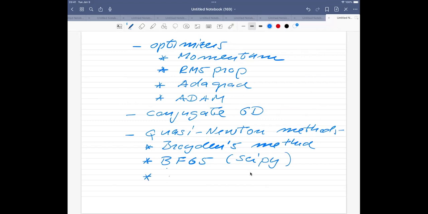You have other options like Powell. These are iterative methods which make an estimate of the second derivative. So all these methods which you see here try in one way or the other to estimate the second derivative for you without calculating it. So these are estimates of the second derivative. And we are going to look at the basic way of making an estimate of the second derivative, the Hessian matrix.